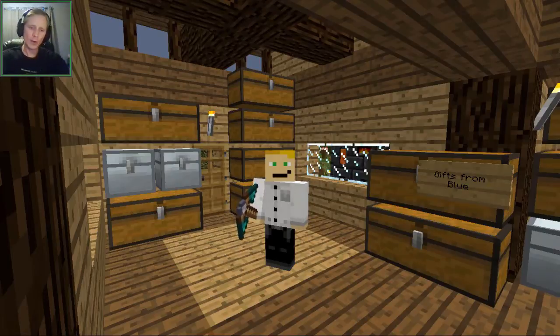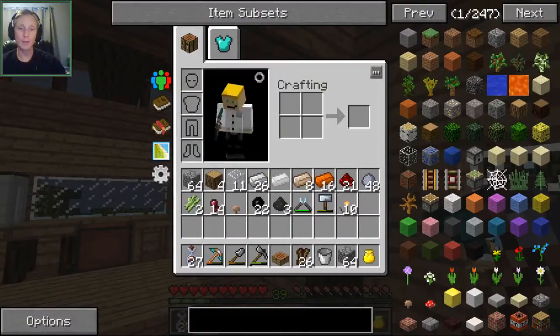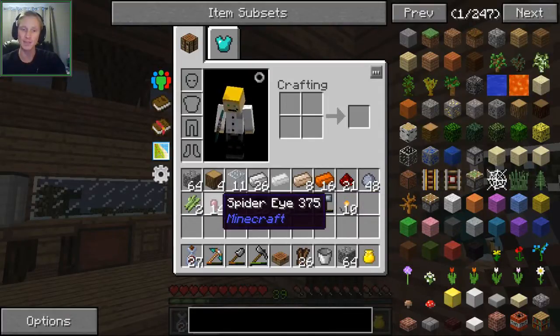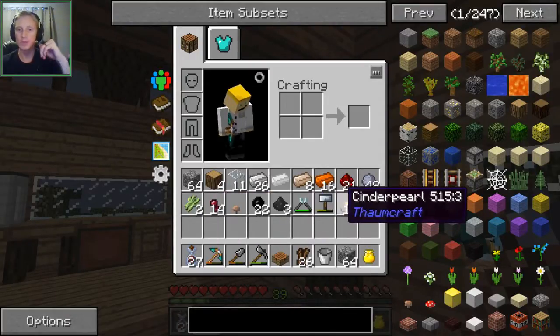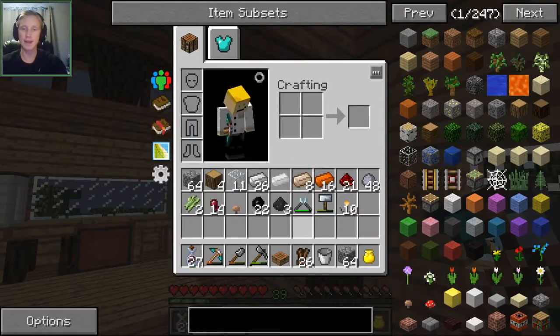So, welcome back to another episode. I have what seems to be a bunch of junk here in my inventory that probably doesn't seem to have much purpose to you. Doesn't really look like it goes together. We got some spider eyes, some sugarcane, some mushrooms, some cinder pearls, and also some other things that look familiar for tech and stuff like that. So we have a little bit of both in a mashed up jumble.